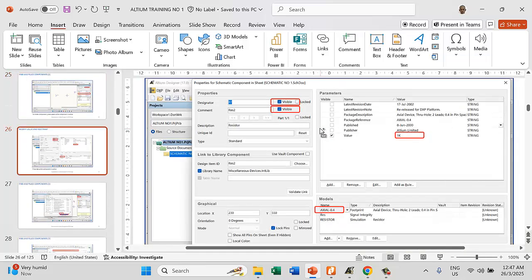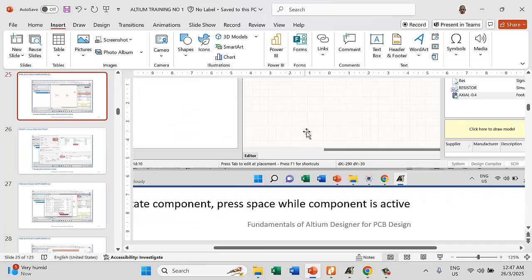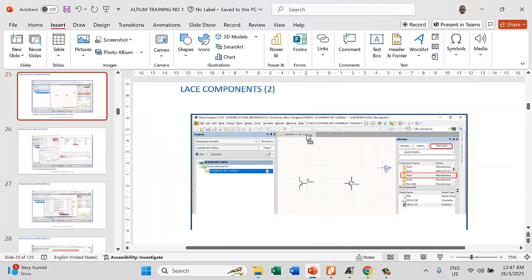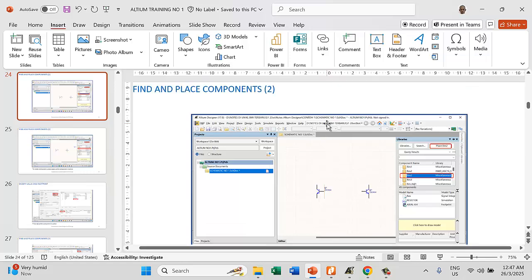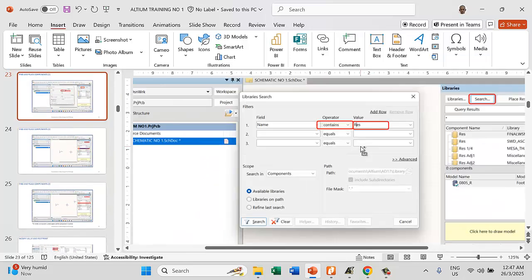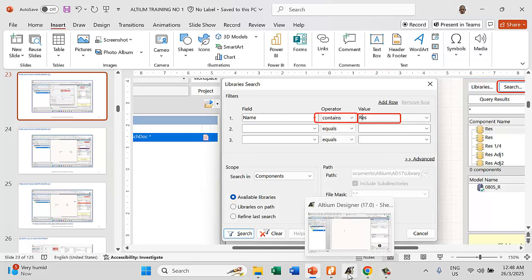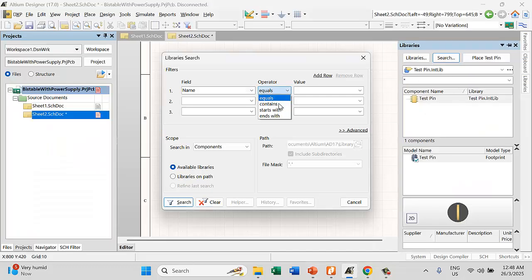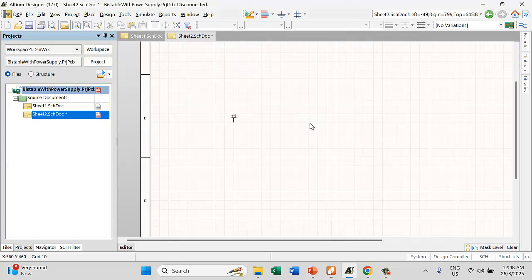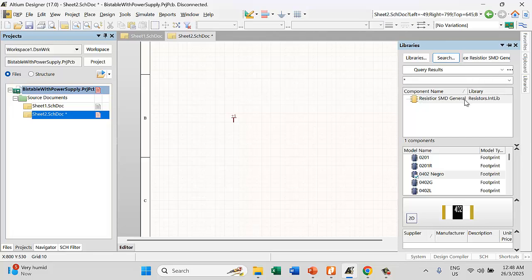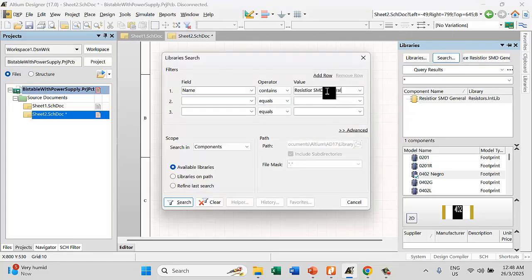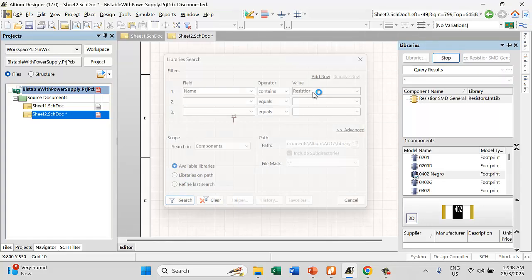Okay, so you can go to the search, and then you find name contains, for example, rest. Okay, so the library is there. Or you can search resistor only.